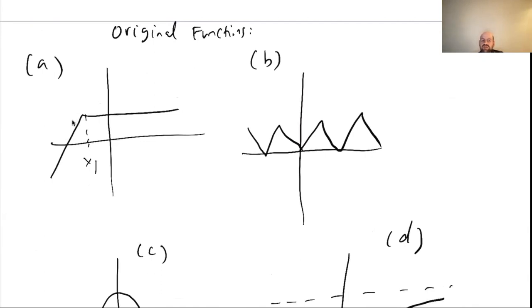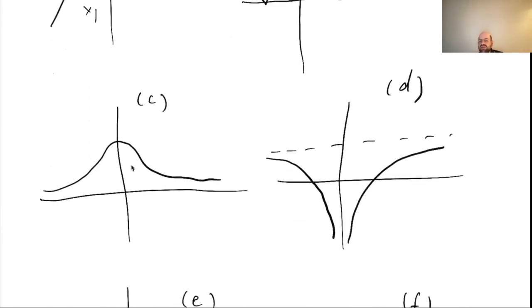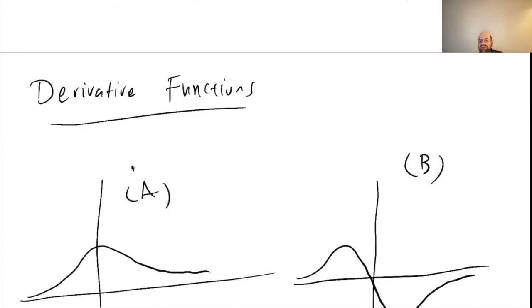The left tangent line is this, which has a positive slope. The right tangent line is this, which has a zero slope. So the tangent line here is undefined, so the derivative here is undefined. So the derivative function is undefined, which means that we need to have holes here and here, both of them.